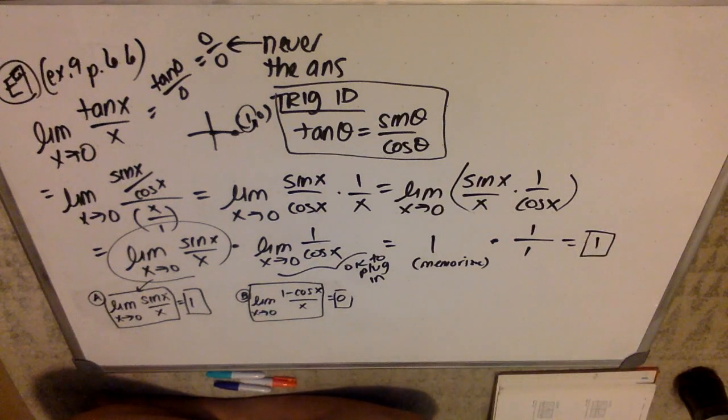So the trick here is that what we hadn't done yet in 1.3 is we had not simplified things that involve trig functions, right? So that's how you simplify limits that involve trig functions for right now. And again, long term, I'm going to give you another way to do this problem that I think is a lot easier, but I'm not going to give you that way to do it until we get to chapter 2 because you just don't know enough stuff yet, which is sort of the nature of math, right? You don't always know everything you need to know. All right, so let's walk through another example.